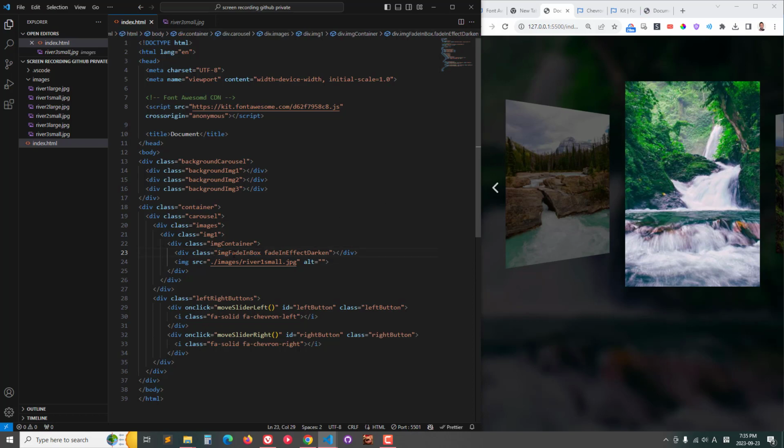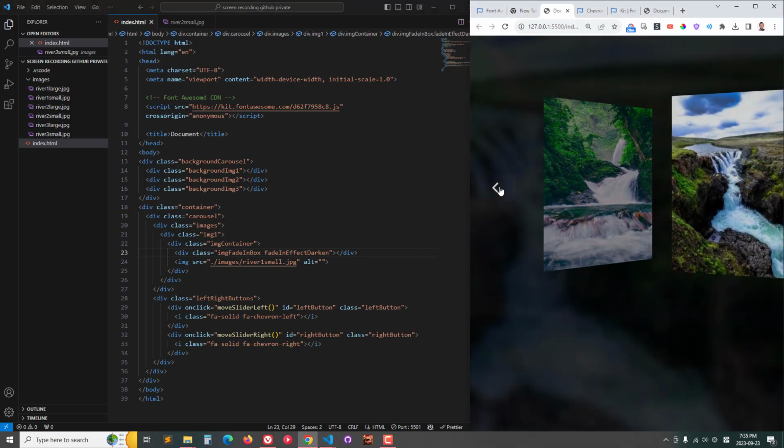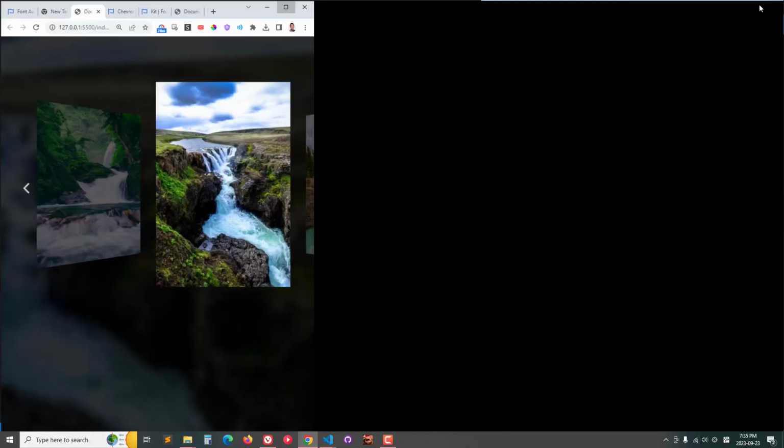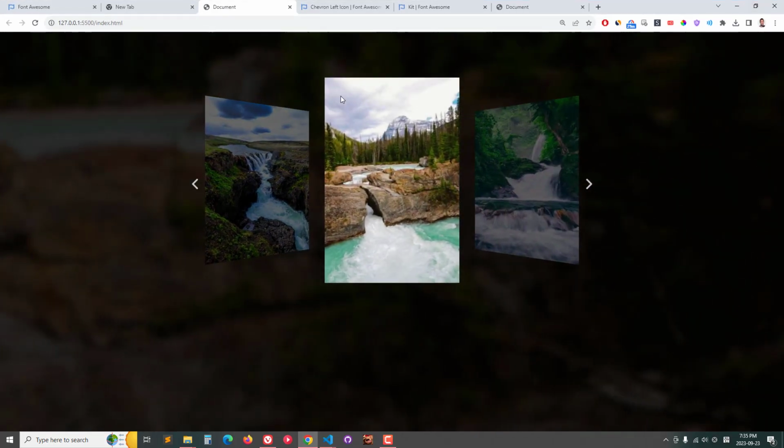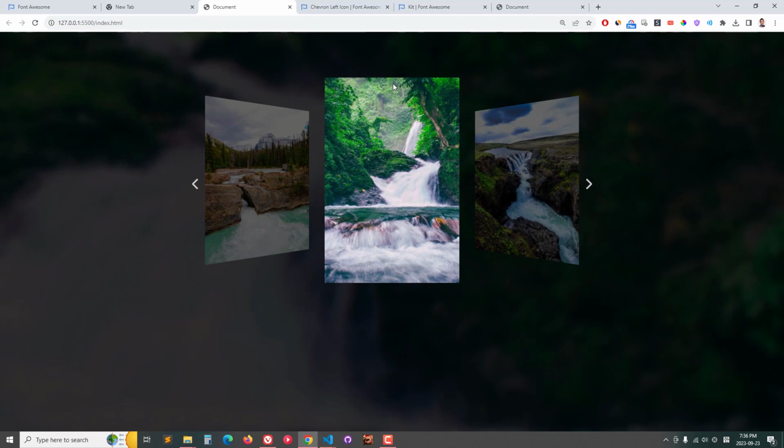This portion, fade in box, is so that when I change an image, it kind of goes dark. The left and right images go dark, and the center one is bright. The way I achieve that effect is I have a div of the image, and on top of that image, with a higher z-index, is a completely black div at approximately 0.5 opacity.